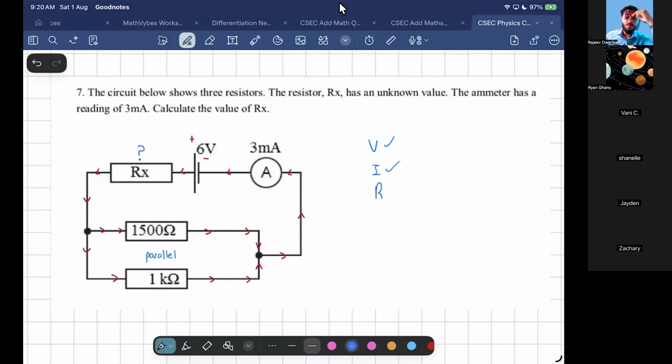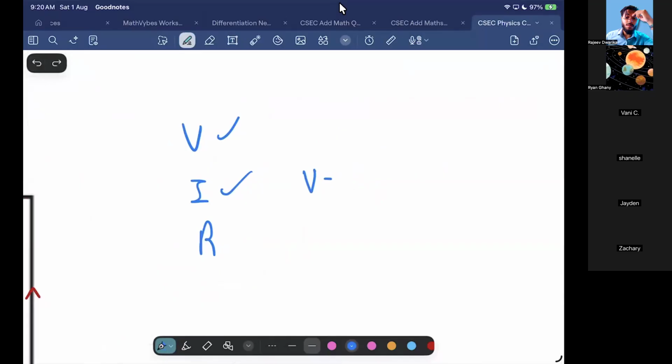So we come back to what formula? You have V, you have I, and you need to find R. What formula has V, I, and R in it? Ohm's law. Exactly, we come back to Ohm's law. So V is equal to IR. But in this instance, you want to find for what? R. Exactly, so what would R be if you make that the subject of the formula? V over I. Yeah. So here what I tell you, at some point in this question, you will have to use our formula. You will have to use V over I. Do you understand?